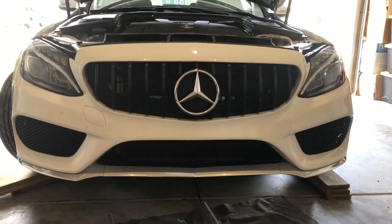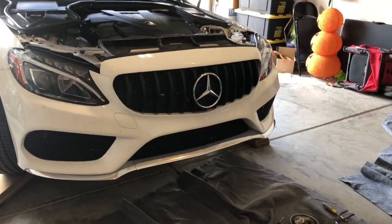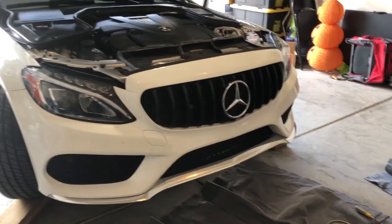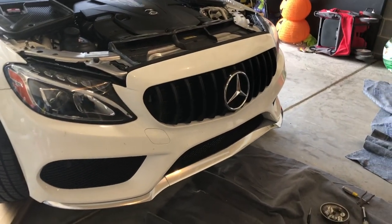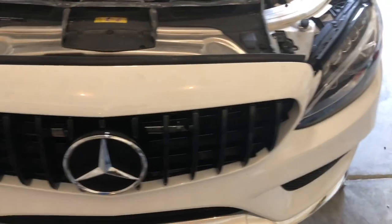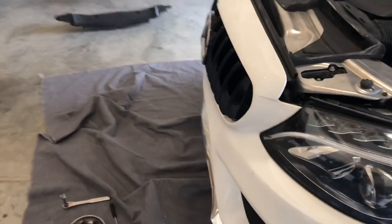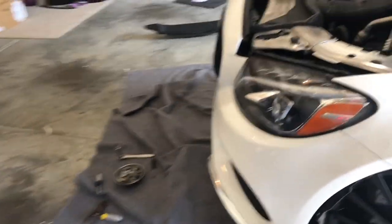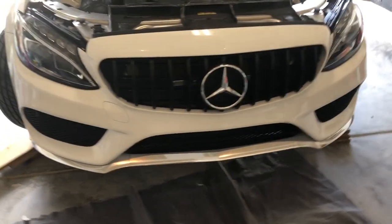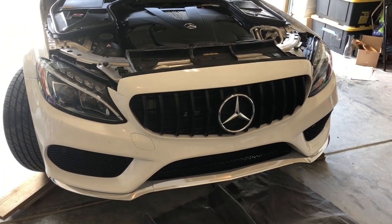There it is — the front grille installed. You can see me struggling a little bit with the bottom two bolts — those are definitely the most difficult. There's a rubber shroud in the way that you really have to bend back. That's why I said to leave the top bolts a little bit loose in case you need to move it, which I did need to do. I went in and tightened up the top, then put these pieces of weather stripping back. Now I'm going to muscle in these side shrouds and wheel wells, put the clips back in, and put the wind deflectors — whatever they call them — back in and buttoned up.